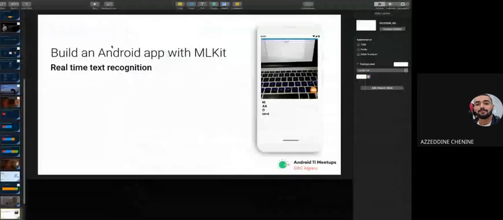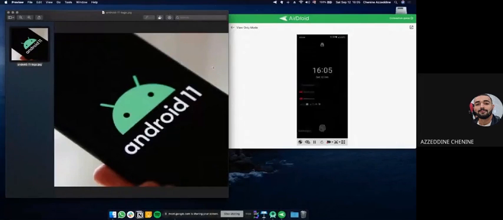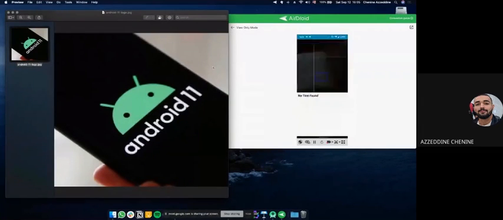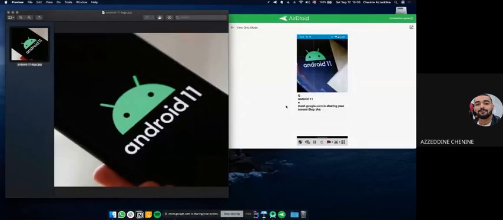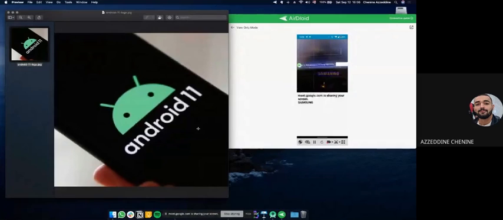I prepared something here. So here we have only one block, which is Android 11. If you can see here, I have two blocks: the first block is Android, and the second block is 11. On the frame, you can see that there are some other things that have been displayed. This thing is under this image, like the frame is bigger than what you see on the app. If you go here, you can find Meet and the other blocks.